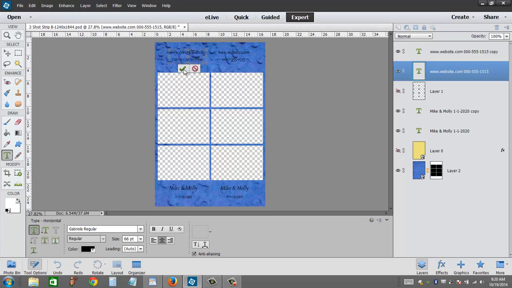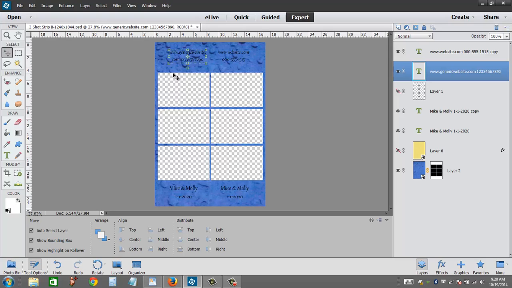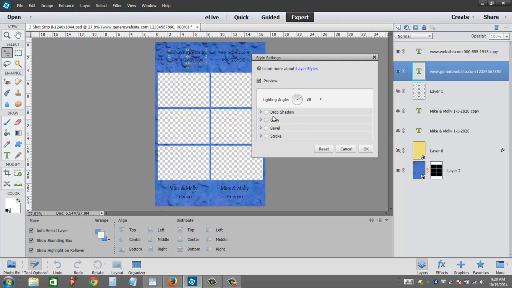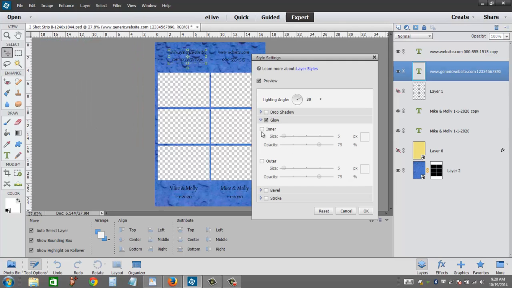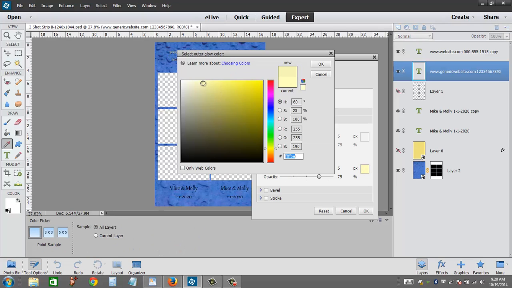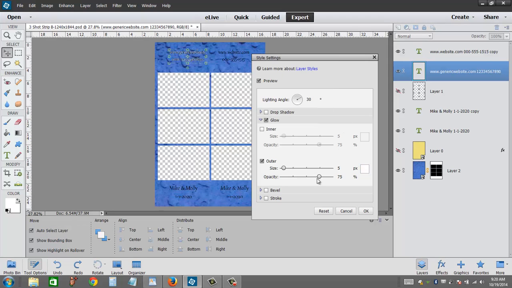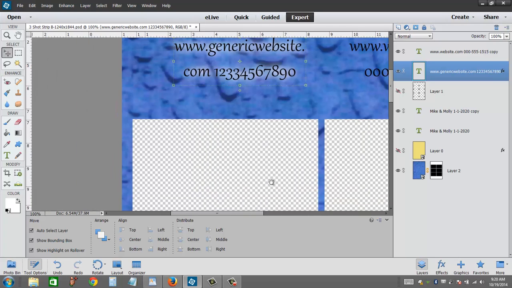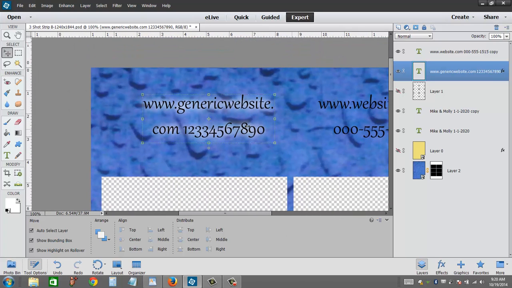Okay. Now, this text doesn't stand out that clearly because the background is darker. So we're going to do the same thing and apply an effect to it. If we go to Layer, Layer Style, and then Style Settings, we can do a glow, which is, we'll choose an outer glow. The default is like a yellowish off-color white. I'm just going to change it to white, and then I'm going to make the opacity thicker and the size a little bit bigger. Okay. So if we zoom in on this text here, you can see that the white makes it pop a little bit better, and it's easier to read.